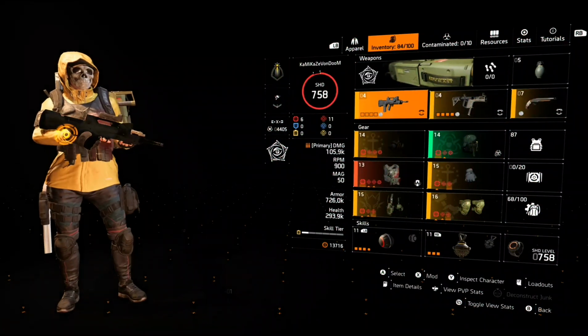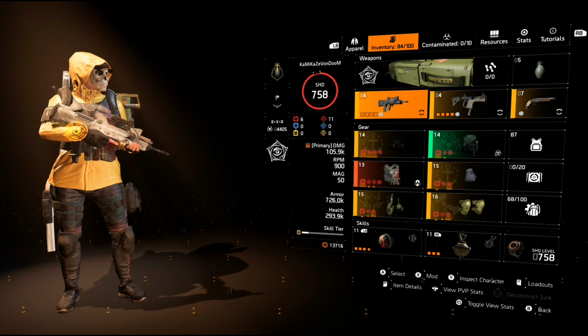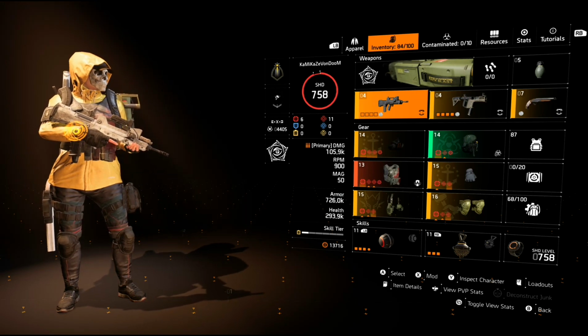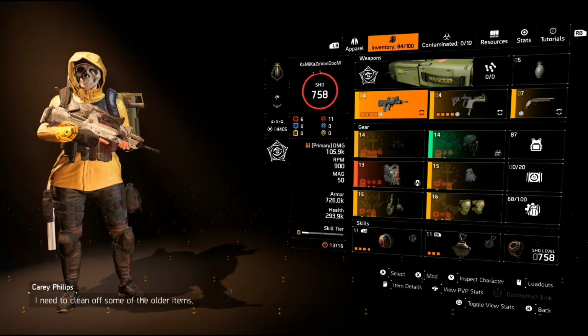So here it is, in all of her glory. This is my Ridgeway's Pride PvP build. I have been using this for about 3 days now since 11.1 has dropped. And man, do I love it. I am getting everything and more out of this build.